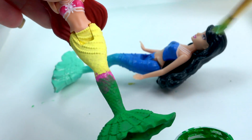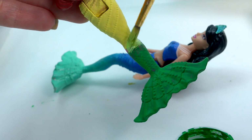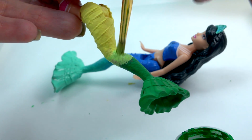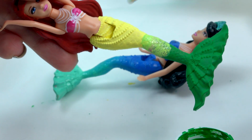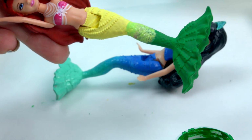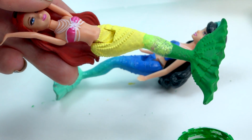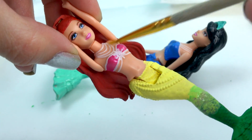Perfect. Now I'm gonna take my mermaid and I'm just going to paint in between here, just like that. And I know it looks super duper funky and that's okay. We want it to look just this way. So now we've got like 3 colors going on. We got the yellow, we've got our new mixed green and yellow together, and we've got our green tail. So we'll let this dry and then I'll put another coat on of the exact same green here, right in the middle. Now, while our beautiful mermaid's tail is drying in between here, we can actually paint her bikini top.